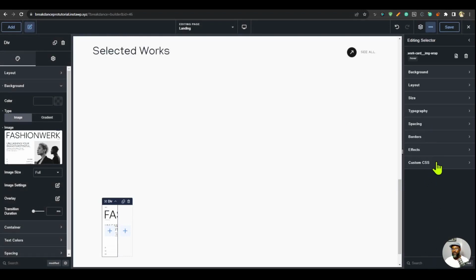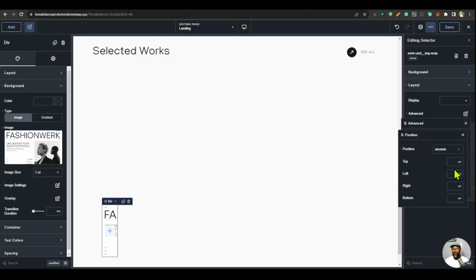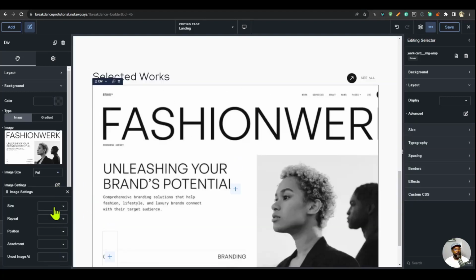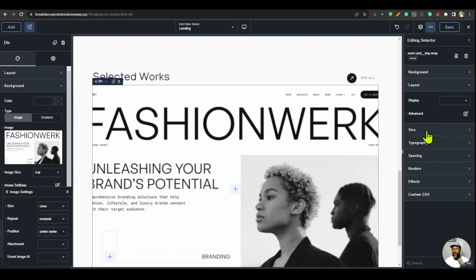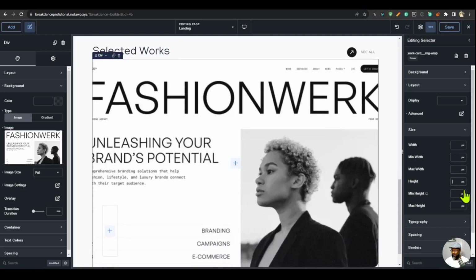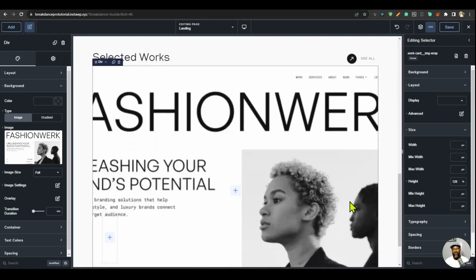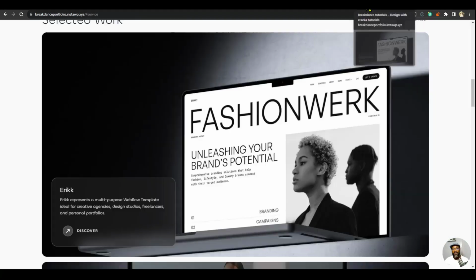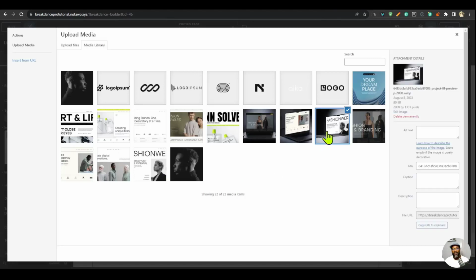And for the position, advanced position, I'm going to make it absolute, and the top, bottom, left, and right is going to be 0. For the image setting here, I'm just going to choose cover, no repeat, and the position set to center. But in the class, I want to go back to the size, and we want the height to be a little taller than the container, so I'm going to set the height to 120%, just a little bit taller than the section. You can see it comes out all the way here. It appears this is not the right image for this, because as you can see here, this image is darker. That is what I should have chosen.